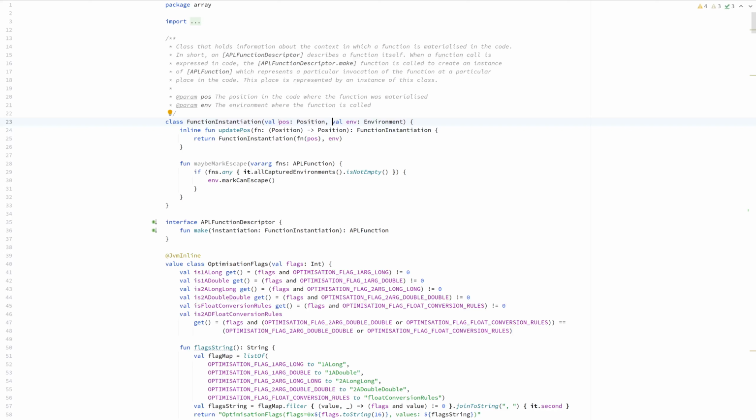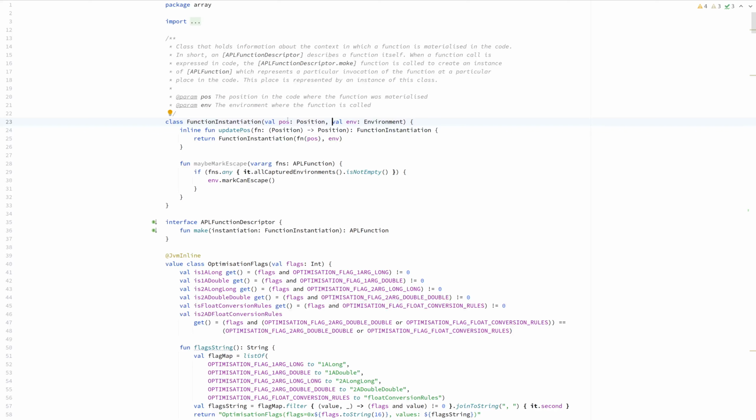The position is passed along in a lot of functions because it tracks the location where the function was used, so that error messages can point to the correct place. In most cases, there's not much to worry about. You just have to pass the appropriate position along with whatever operation you want to perform.